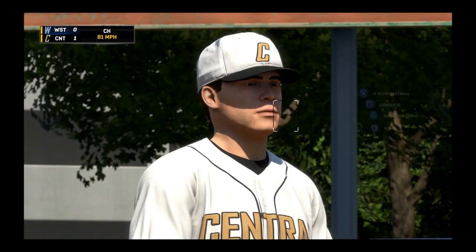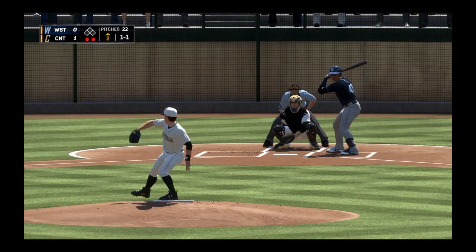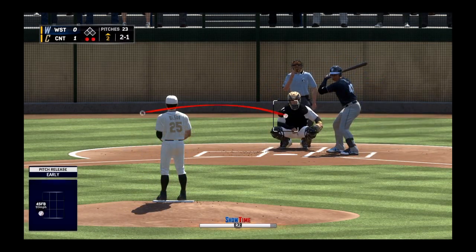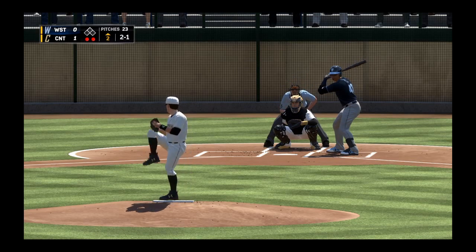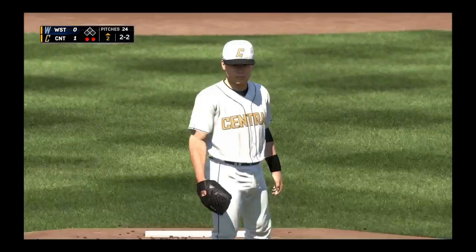Change up. We pulled the string and had him way out in front, a ball and a strike. Well, clearly he's not sitting changeup with that swing. I like the early changeup. Now it sets up your fastball and all your other off-speed stuff, because now the changeup, anything's faster than that. He's got him off balance now.